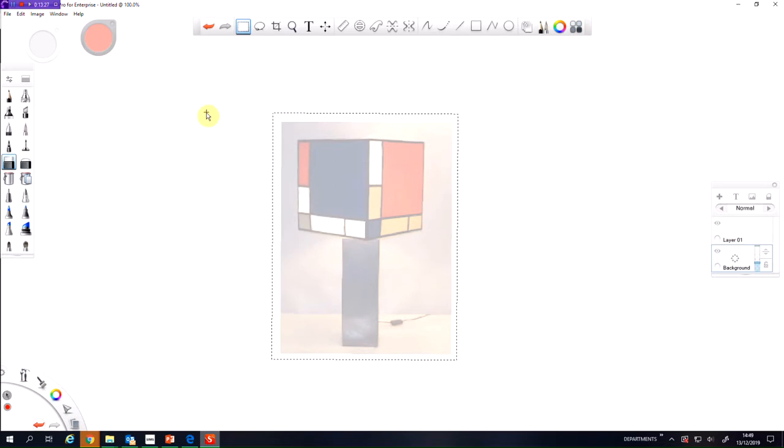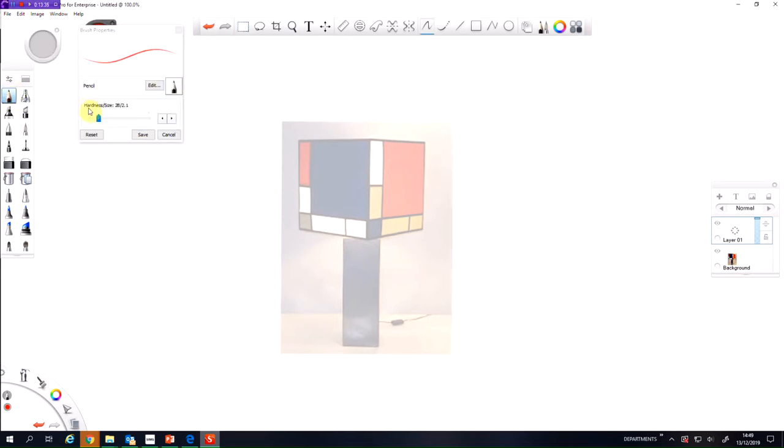So there we go. So I'm going back onto the layer that I'm going to sketch on now, and I'm going to choose a pencil. I'm going to go for about a 2B, and I'm going to choose blue.